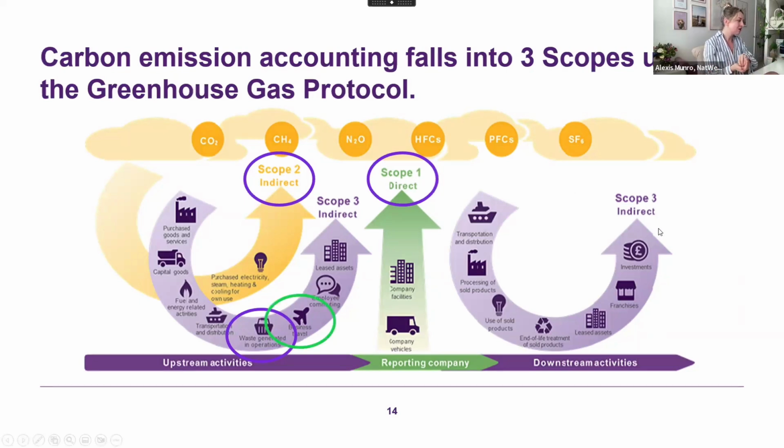Another one that you can start to track could be your business travel. So are you booking flights? Are you booking rail trips as part of that? Again, you'll have the consumption value, in terms of, I took a train from London to Edinburgh, so you can calculate the kilometers of distance, which you can then convert into emissions. And the same with flights. You've booked a flight from A to B, you can calculate the distance and then convert that consumption into carbon. So that can be another one to track.